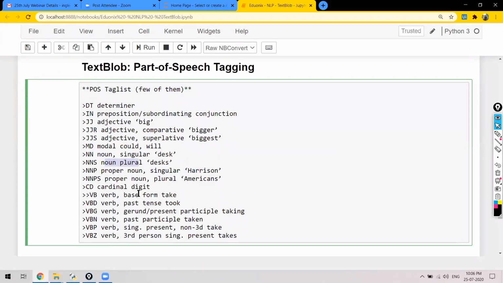If I talk of the pros, TextBlob is built on the shoulders of the NLTK library. Therefore, it makes things very simple for beginners by providing a quite intuitive interface to NLTK. It also provides language translation and detection, which is powered by Google Translate, which is not provided in the advanced package of natural language processing, which I told you during the presentation is called spaCy. Okay, so these are the advantages of TextBlob.